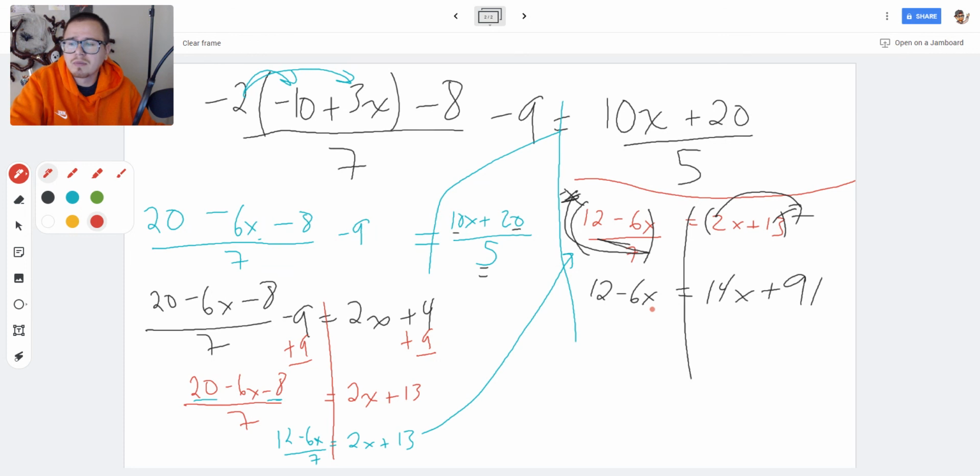No bueno. So I'm looking at these X's, and I've got a smaller one on the left and a bigger one on the right. More value. I'm going to move the negative one. But you could move the 14x. I want to make sure that's totally true and valid. You guys can do things your own way as long as you come to the same solution.